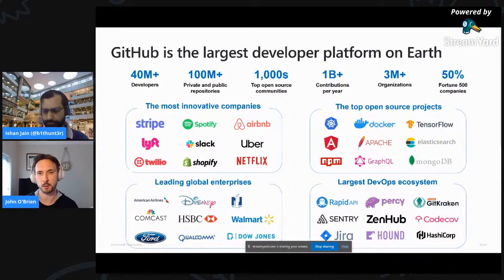GitHub is a cloud platform, first and foremost. As I said, it's using Git as its core technology. But what it's doing is layering a lot of services, a lot of feature sets on top of what already is a very robust version control system.